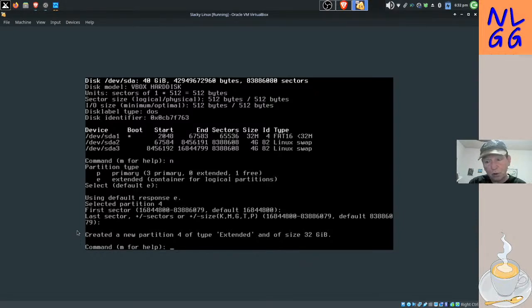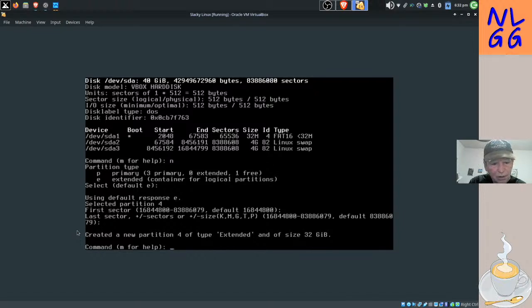Some people do use 2 swaps, but not normally on a 40 gigabyte disk. Like if you had one swap file on one disk, and you had another disk you had a home directory on, you can put a swap file on that disk, and you combine them into one thing like this.